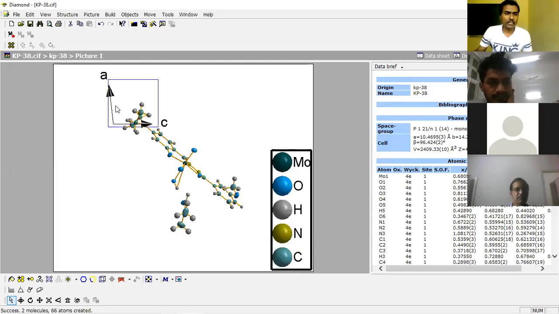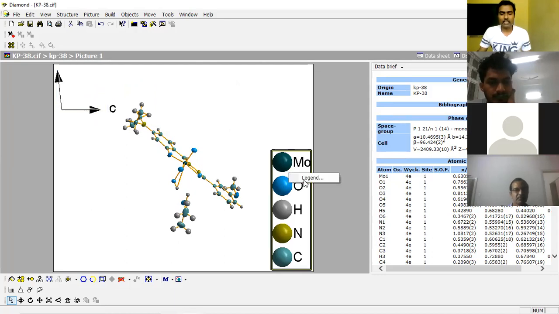If you click here, this shows the direction, and we can click and drag and place it anywhere you want. This seems very big, so it occupies a lot of space. Therefore, we can reduce this by right clicking on it and going to Legend.